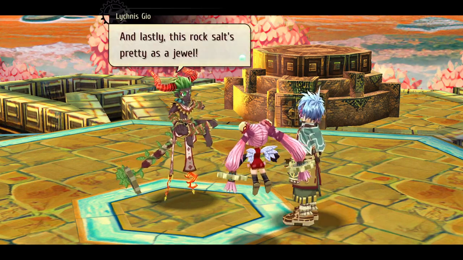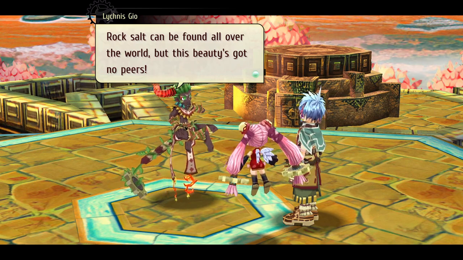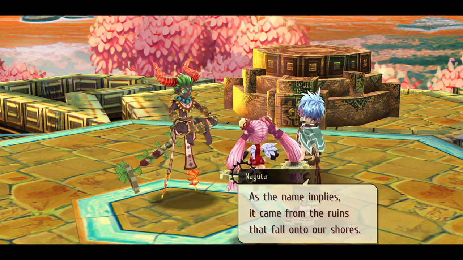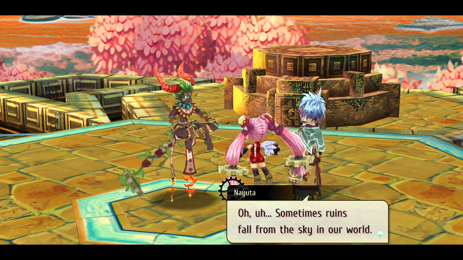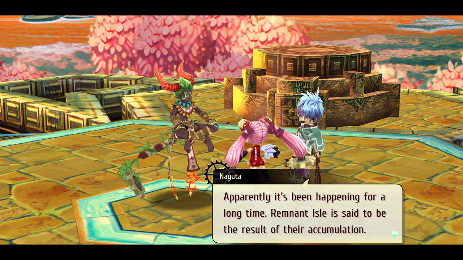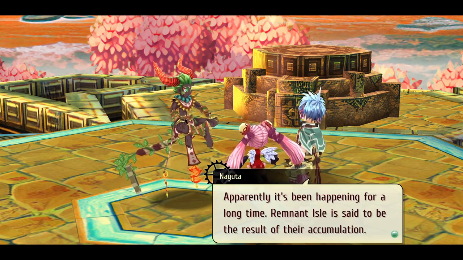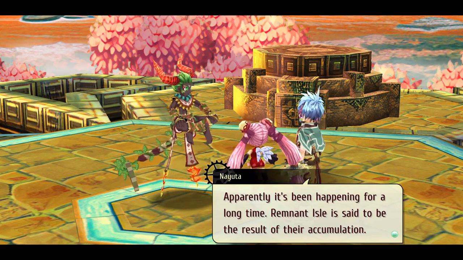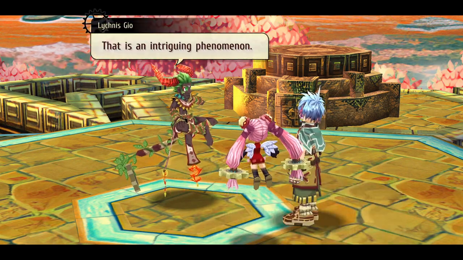I hope so. And lastly, this rock salt's pretty as a jewel. Rock salt can be found all over the world, but this beauty's got no peers. As the name implies, it came from the ruins that fall from our shores. Yes, and from the skies too. Ruins that fall do tell. Sometimes ruins fall from the sky in our world. Apparently it's been happening for a long time. Remnant Isle is said to be the result of their accumulation. So a lot of ruins fell in this location for a long while, and eventually an island was formed. And eventually a local people came to this island and decided to inhabit it. I still find it fascinating that buildings are falling from the sky. That is an intriguing phenomenon.